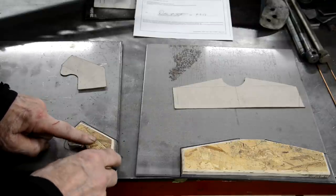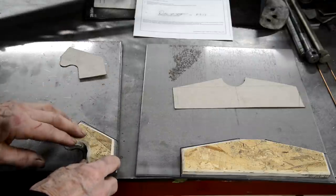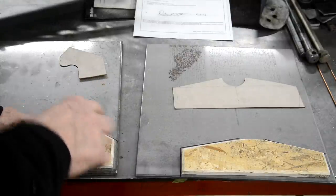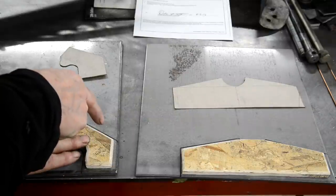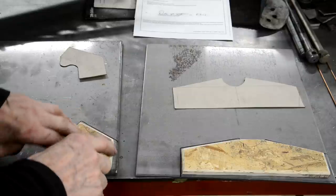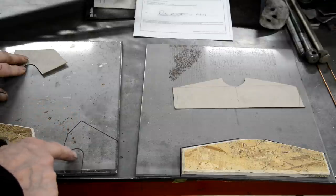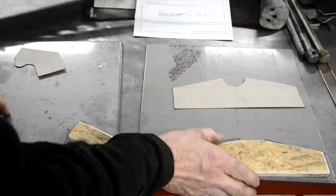So these are 1/4 inch smaller than the actual template, because the hole in the nozzle with the flame for the plasma cutter is 1/4 inch away from its edge. So when I put the plasma cutter up against that, it's actually burning 1/4 away. If I had just made one that size, I would have ended up with a piece cut 1/4 inch too big all the way around. So there are those two, they're all ready.